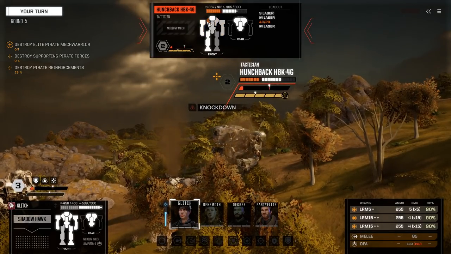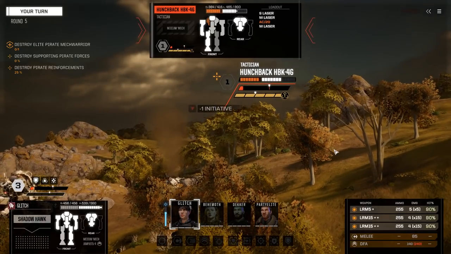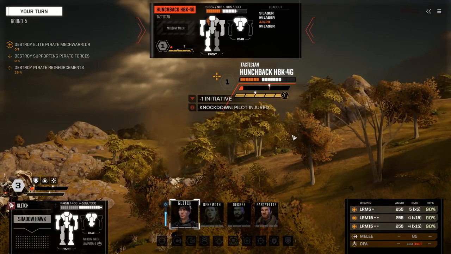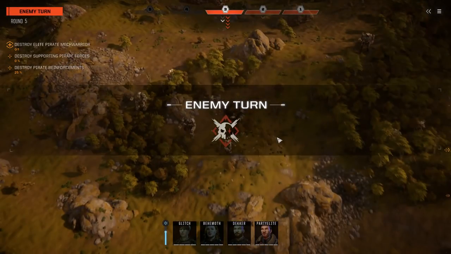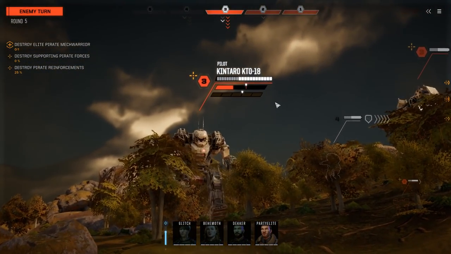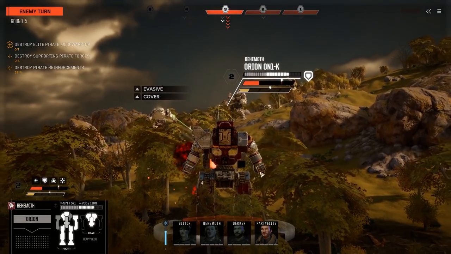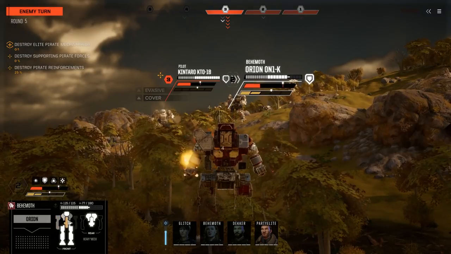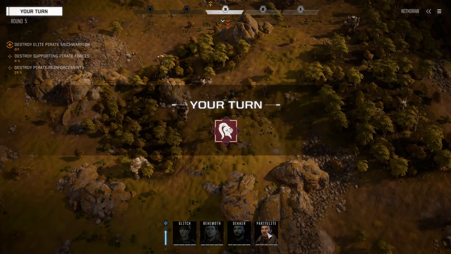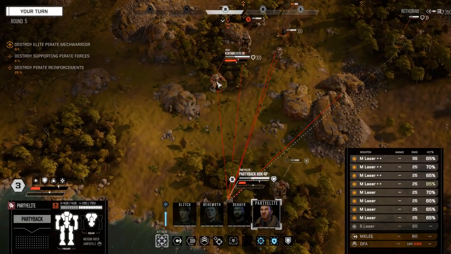Okay, there's the knockdown. Of course, we didn't get any hits here. I didn't expect it. We're coming from the wrong side for that, but, you know, one can dream. Right? Lost initiative. Pilot injured. Party elite is up after this Kintaro, who hopefully won't do too much. Oh dear. We're not in a good spot. I'm gonna be honest, we're not in a very good spot.